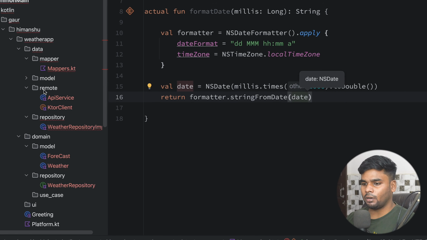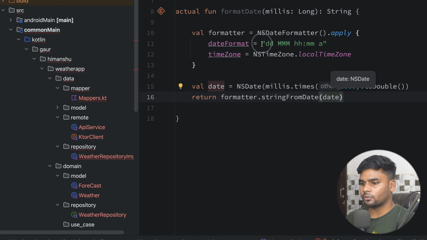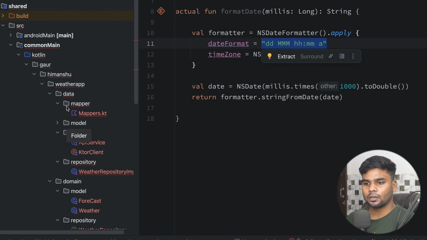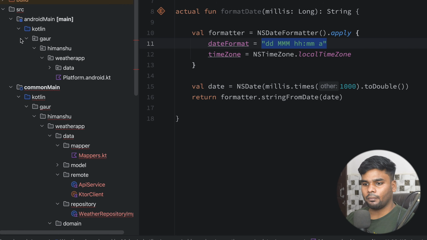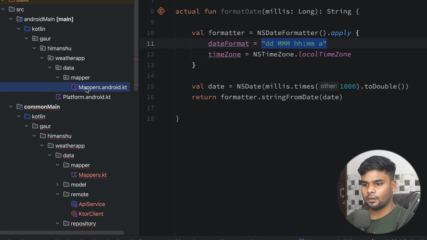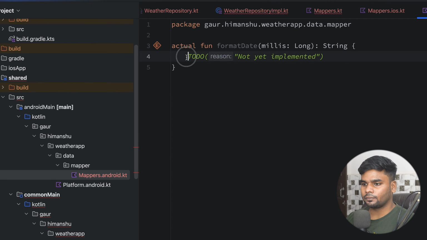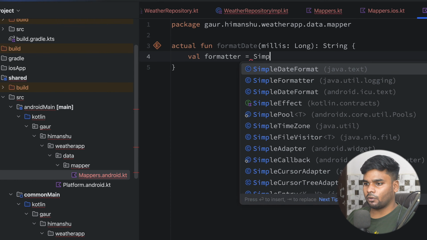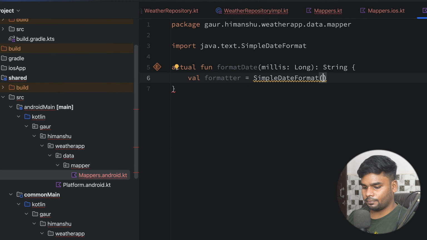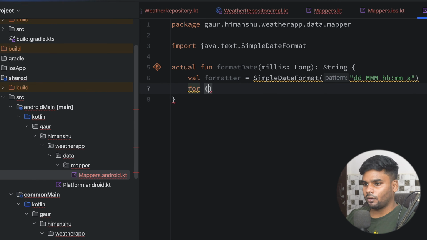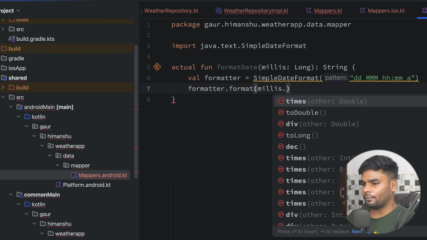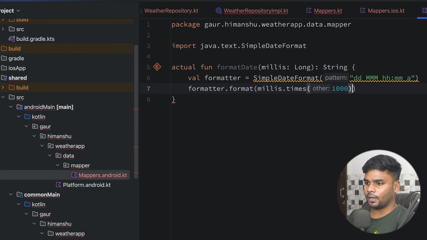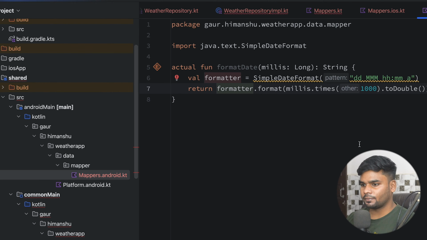Now it's time to write the implementation for our Android. So simply copy this format, go to your Android main data mappers.android.kt. Here I'm going to create a formatter with the help of SimpleDateFormat. Pass the format type, formatter.format millis, multiply this by 1000, convert this to double and return it.